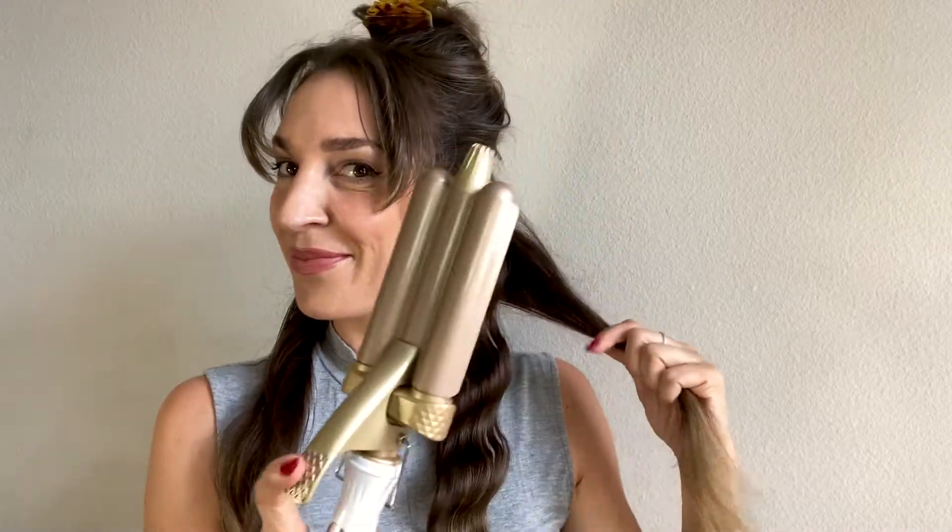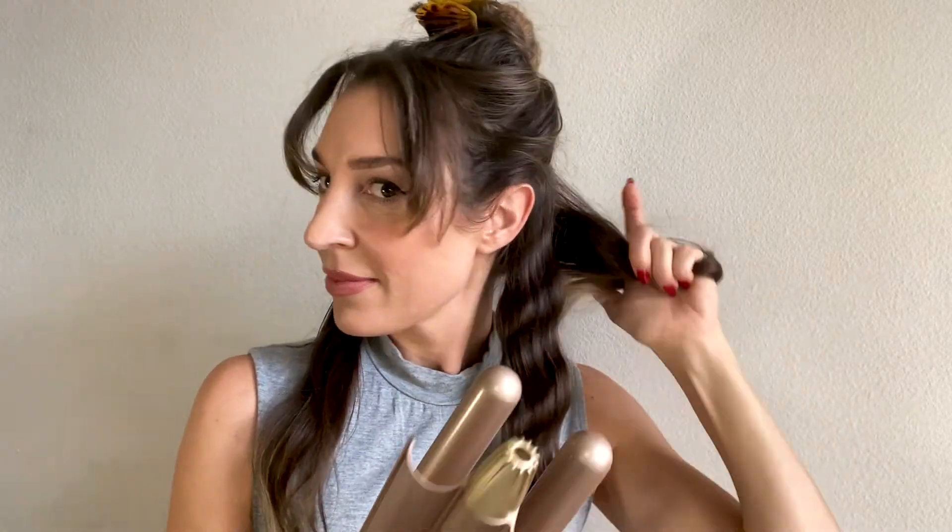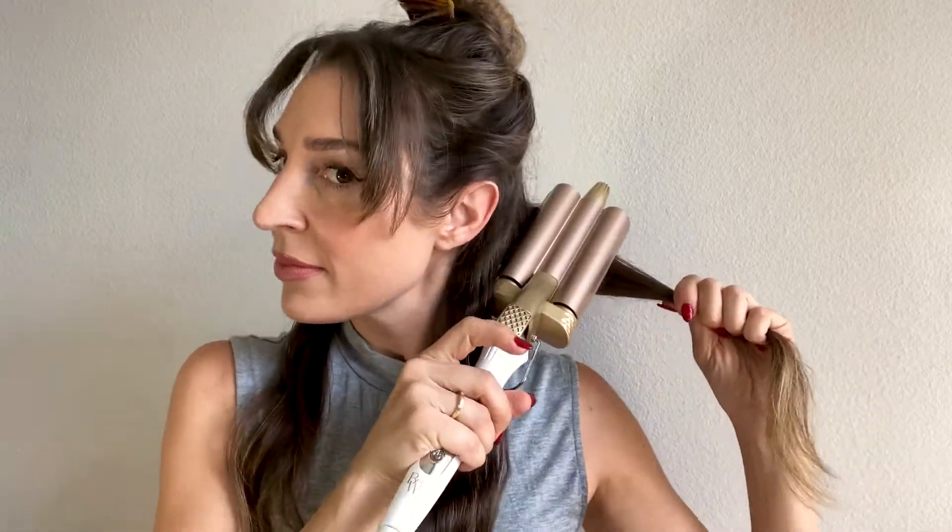And look at that, a beautiful glossy wave! Then I'm going to take another strand and this time after combing it, I'm going to use a different waver — the Beauty Works 21 millimeter waver — so the waves are going to be a little bit smaller. I like the definition and that's what I'm trying to achieve here. I'm going to alternate between the bigger waver and the smaller waver to achieve a much more natural wavy look, and it's also going to give it a lot more definition.